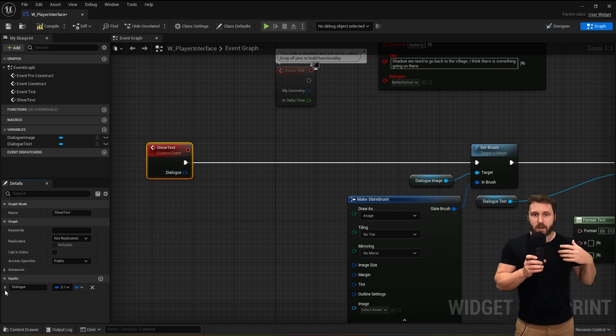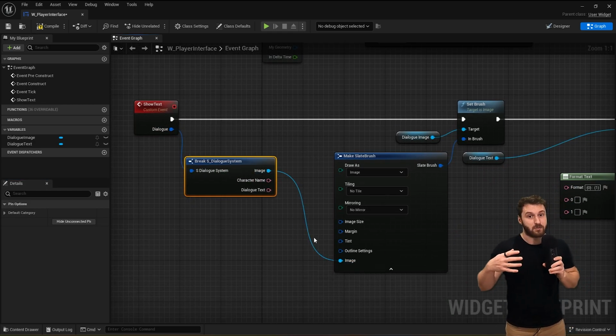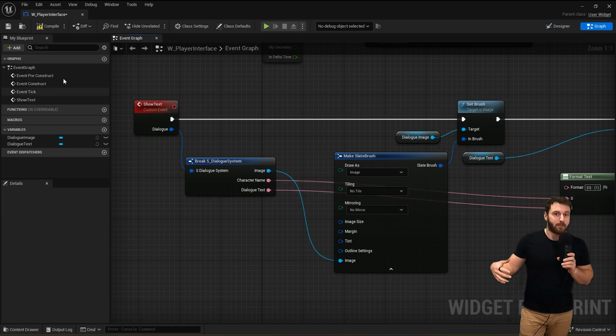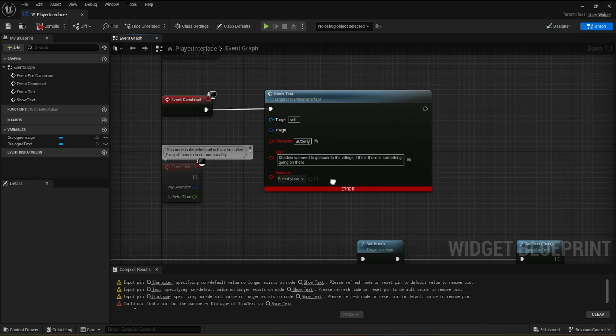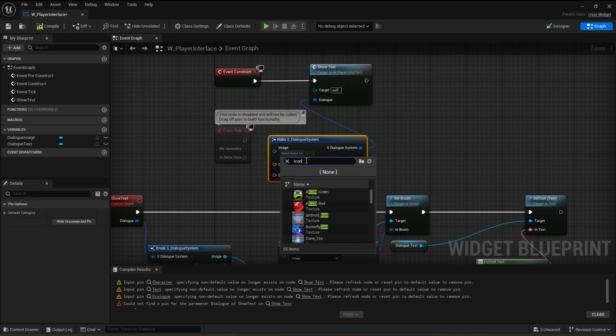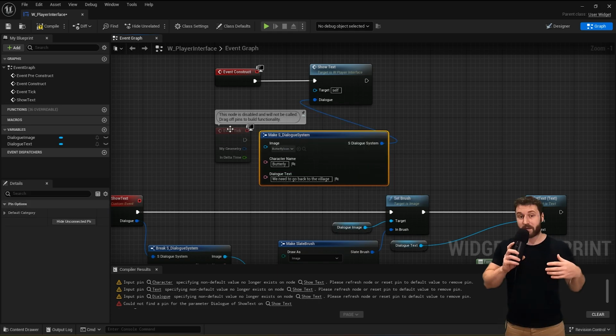And from the structure, we can now drag and choose the break structure, and we will have access to all of our variables. And now we can plug it as it should be, the image into the image, and the text in the format text. Okay, so it's perfect now.